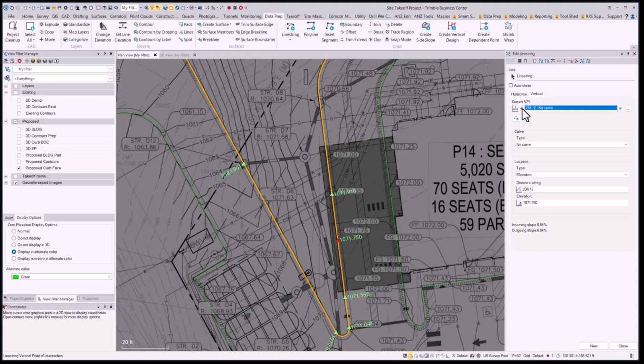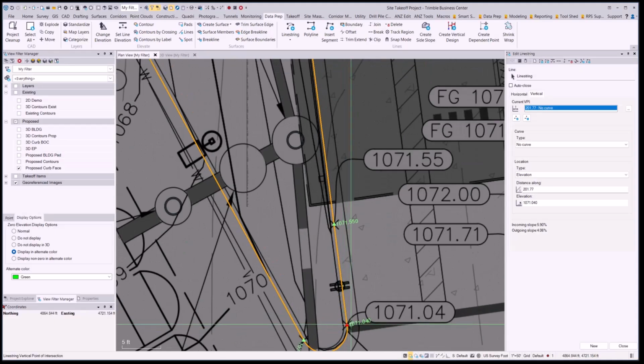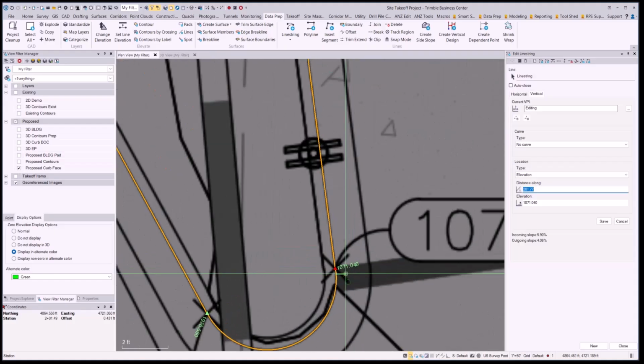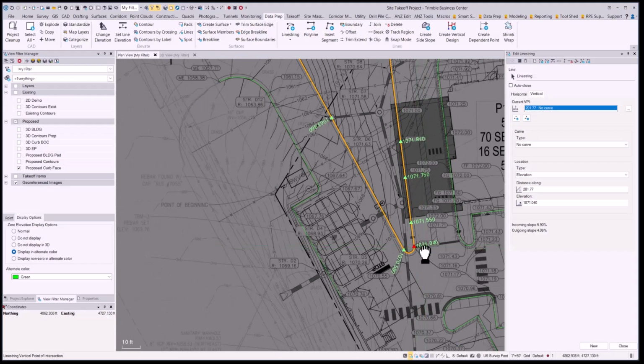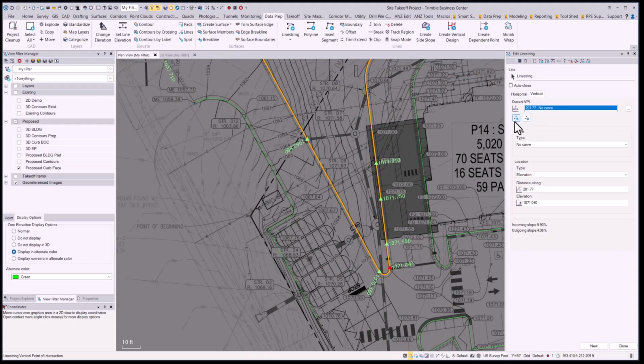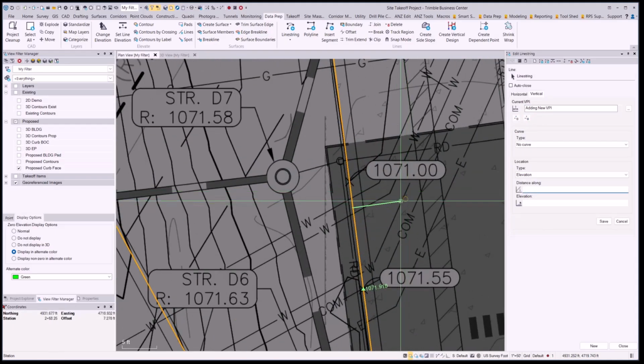If I back up and fix something, maybe this one's in the wrong spot, well, I can change the distance along here. I can pick the spot I want it to be, and this one is in the right spot. Once I change it, hit save. To get back to adding, I have to put add VPI right here, and then I can continue on, okay?